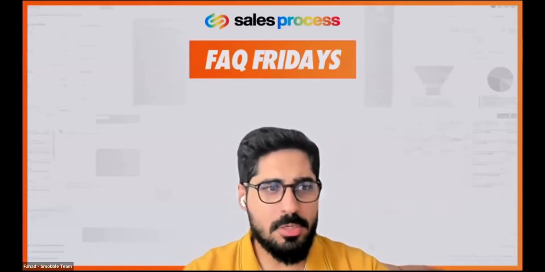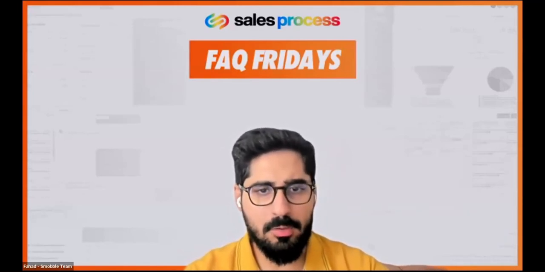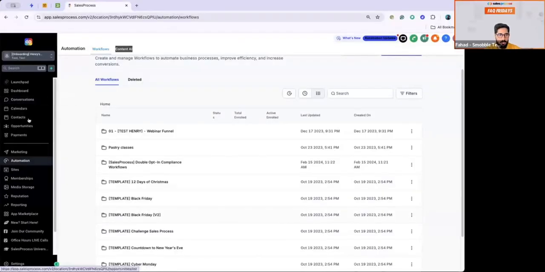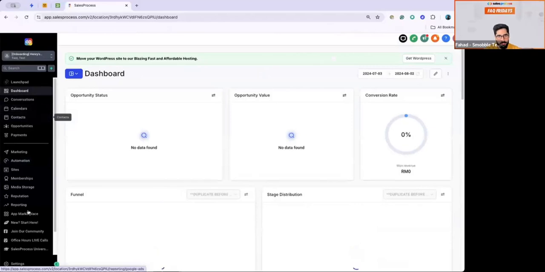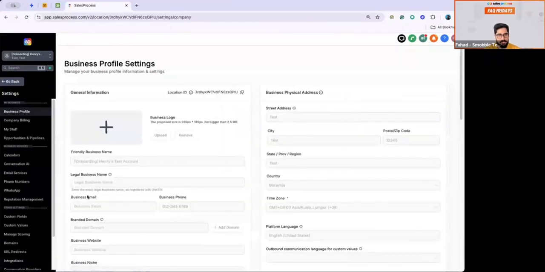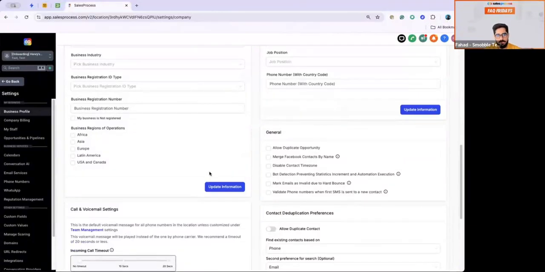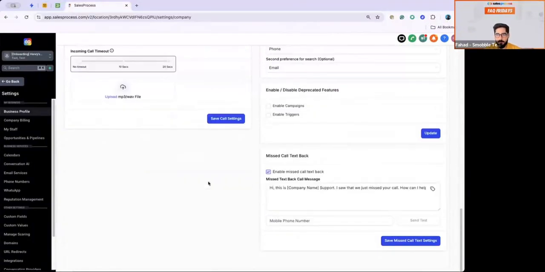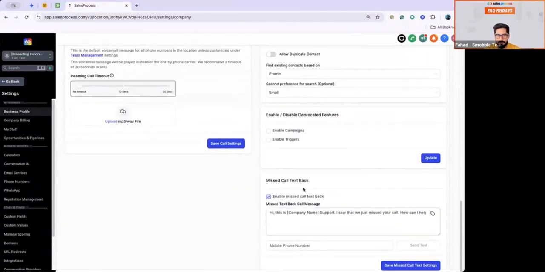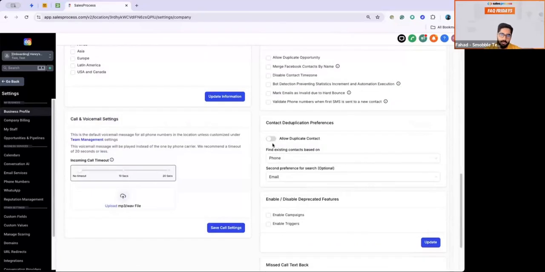If the situation arises, what you can do, I'm just going to share my screen. So you're in your account and you come to settings, and then your profile. Here it is. If it is checked off, the system will not create any duplicate contacts.